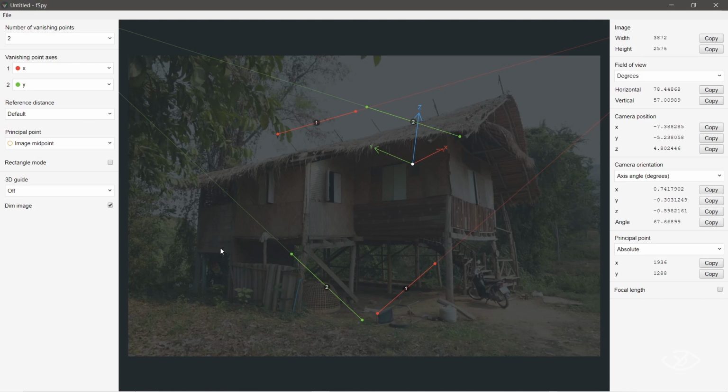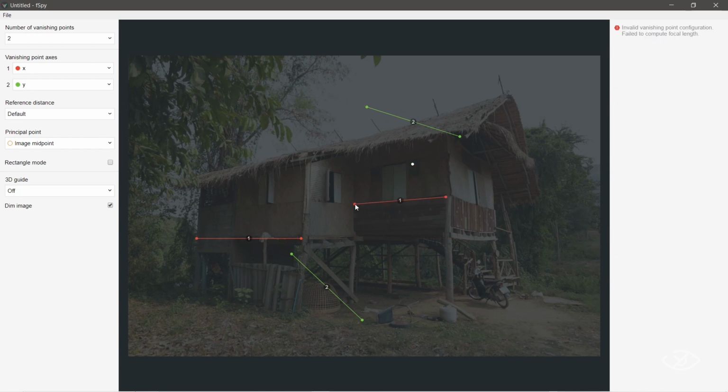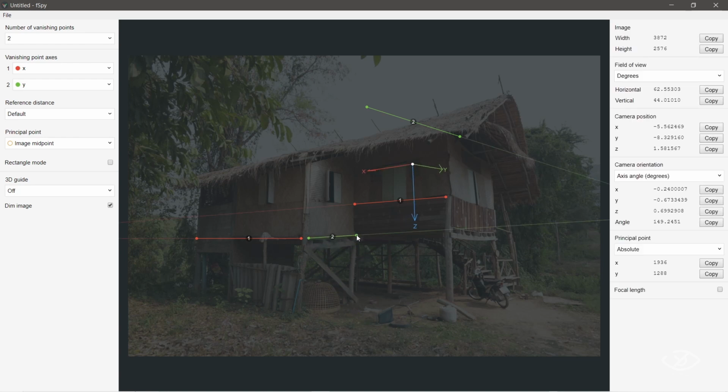We're going to use this software to match the perspective of an image to a camera setting. Camera matching is an important step to help us find the appropriate camera focal length, which makes modeling easier. As you can see in the vanishing point axis option, the red line represents the x-axis, which is the horizontal axis, and the green line represents the y-axis, which is the Blender's forward and backward axis.